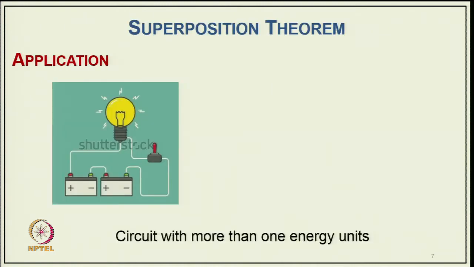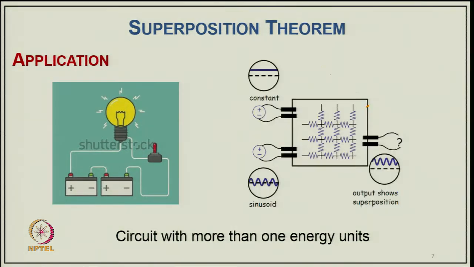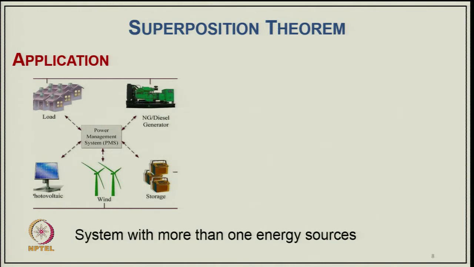It has applications especially for circuits with more than one energy source. As you can see here, we have a couple of batteries connected in series with a switch and a lamp load, because it is a kind of DC circuit. This is a case where you have a couple of sources followed by the load. If you have a DC source, you will have a DC current, and if you have an AC source, then you will have an AC current. So, there are plenty of applications with multiple sources, and nowadays these sources are increasing day by day.